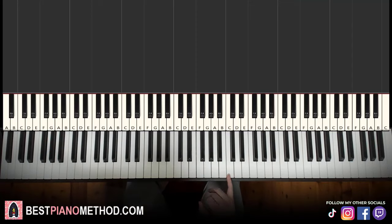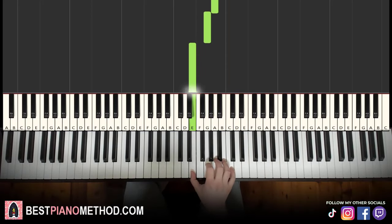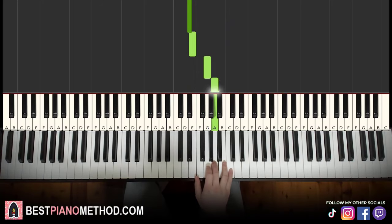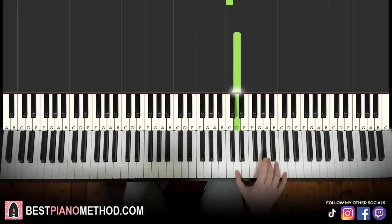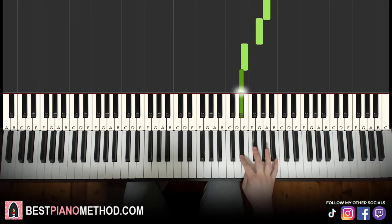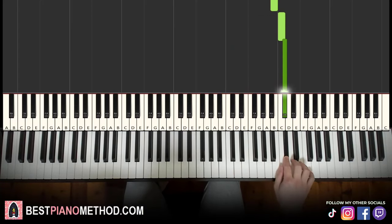So it starts on the C, okay? So C, you can do it one octave above middle C. So C, down to A, G, E, and then cross to the D sharp, back to E, G, A, C, and then D, G, A, C, A, G, E, D sharp, E, G, A, B, C, C sharp, and then repeating Ds.